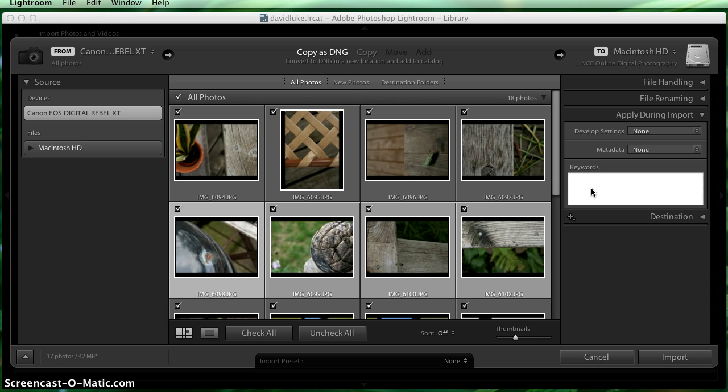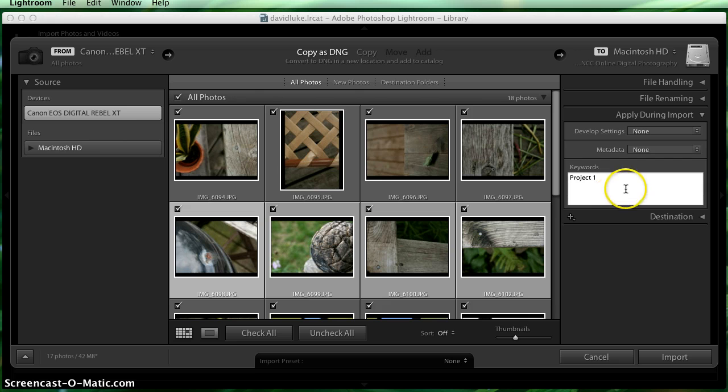What we want to apply during this import is very, very simple. I'm going to assume that you guys are watching this again probably in the coming week as you import your Project 1 images. So if these are line and shape, you might want to type in here on the keywords Project 1. Okay. That way, later, and I'll show you how to do so, you can go through and find just Project 1 images. You can imagine this becoming very useful later in the semester when you have Project 2 photos, or all sorts of photos, and it might get confusing in this big giant master catalog.